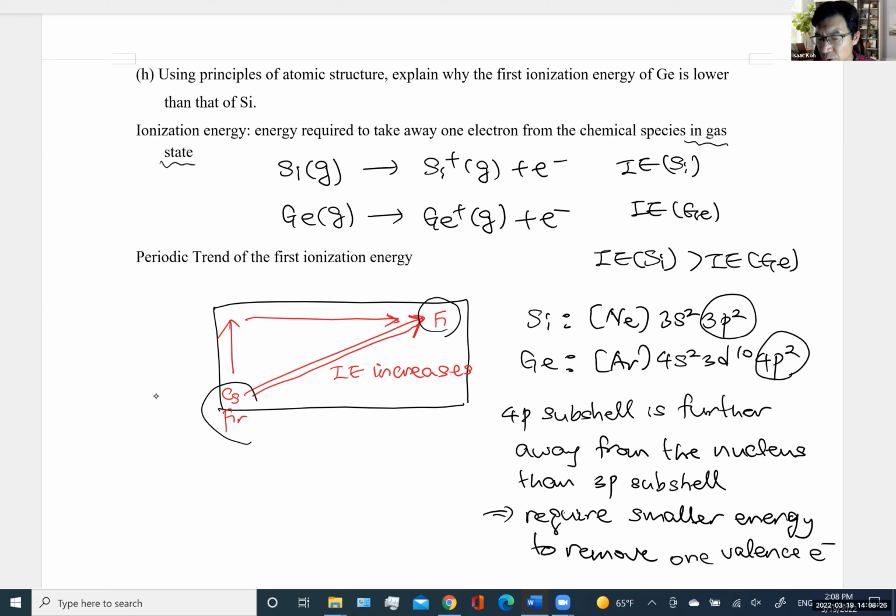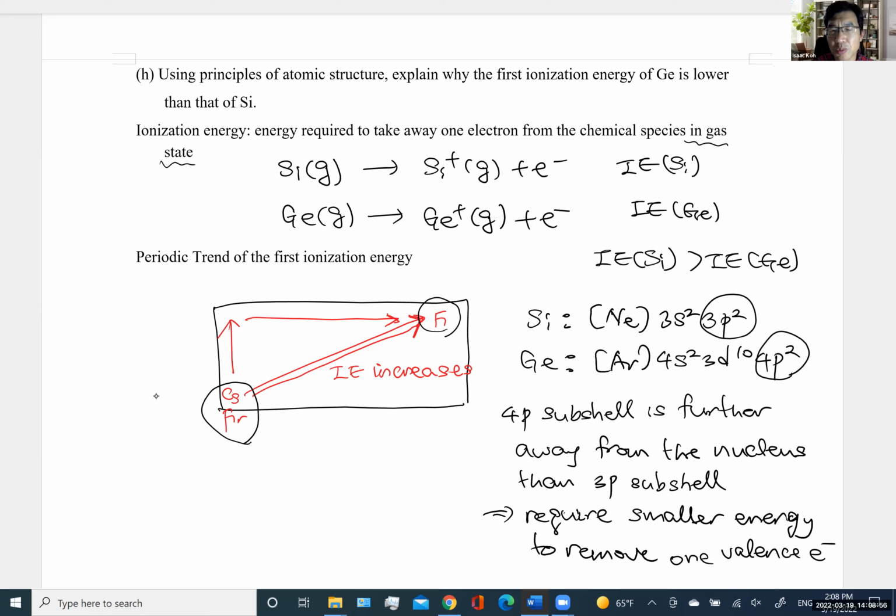What about cesium and francium? It has one valence electron. It wants to donate this one valence electron to gain stable electron configuration in the previous subshell. So it is readily giving away. So small amount of energy only required to take out one electron from cesium and francium. So generally speaking, from the metal side, in the periodic table, left-hand side and bottom corner, to the right-hand side, upper-hand side, non-metal corner, first ionization energy increases.